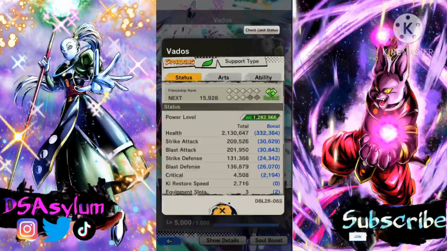Her only downside is the fact that, yeah, she doesn't have the greatest defenses. But if she did have good defense, a lot of people like to rag on her for having bad defenses, and I bring up the same argument I brought up back when Kefla first came out and people were underestimating her because her defenses weren't good.